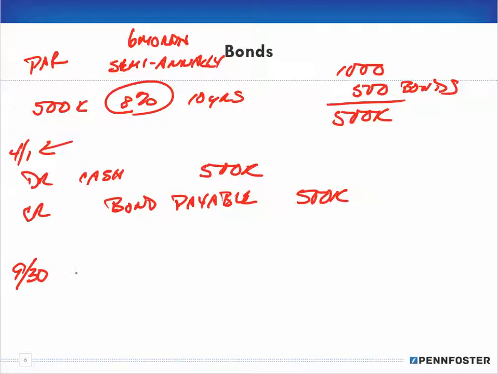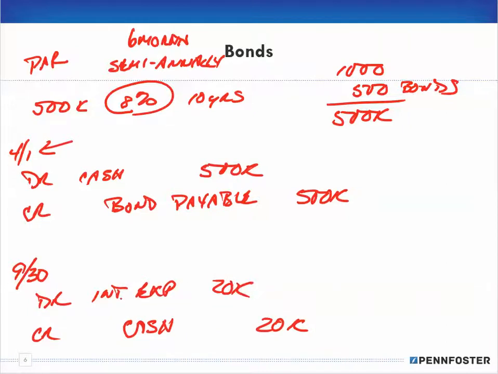And to make the journal entry when they pay out the interest, obviously they credit cash because they have to pay out the cash for the $20,000, and they have to debit something else. Well, what are you going to debit? The interest expense, because that's what we're paying. So those are the entries you're making on those bonds. Let me erase just a second here. This here's your initial entry to record the sale of the bond. Then every 6 months you're going to make this entry in order to pay the interest.